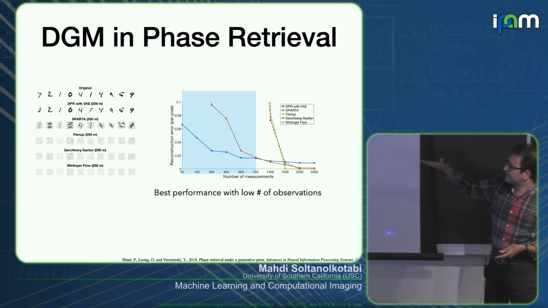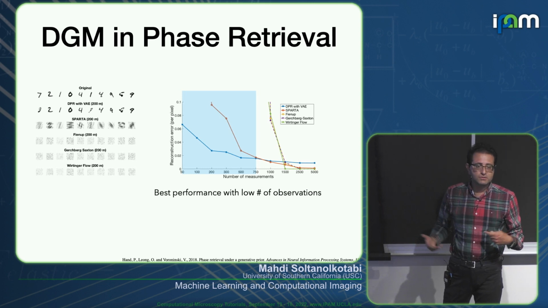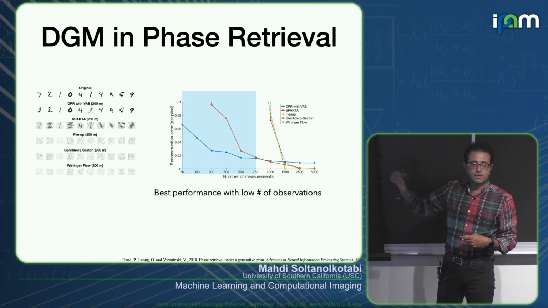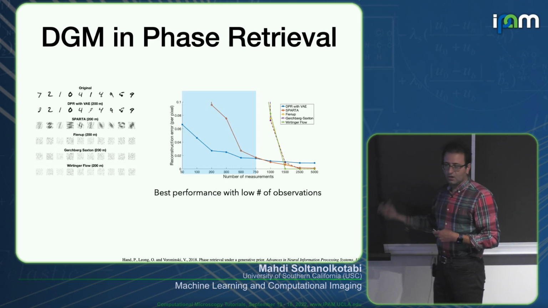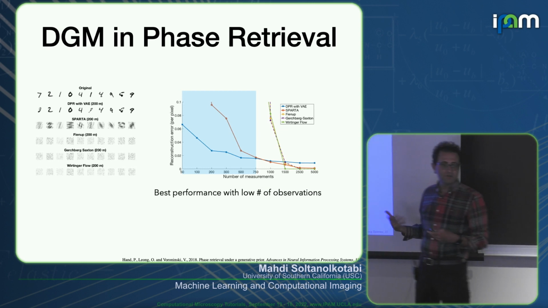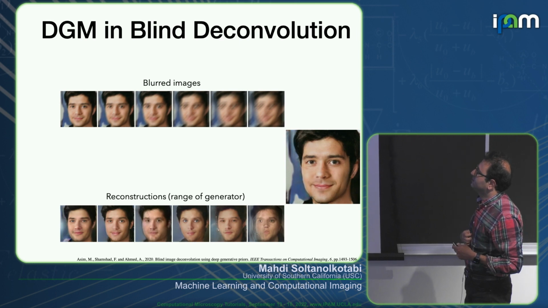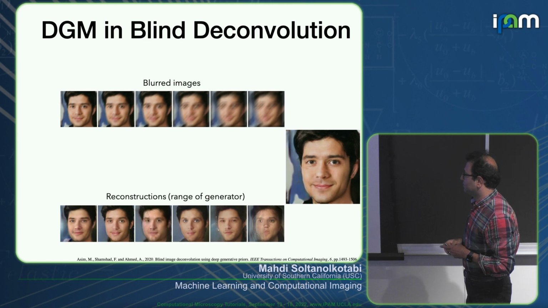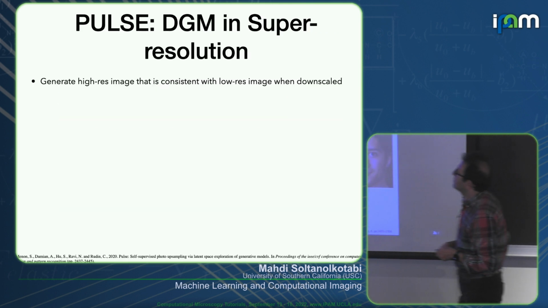This error floor keeps decreasing as you use better generative models, right? Remember the sequence going from variational autoencoders to GANs and so on, all the way to diffusion models, but somehow it seems to be there, and that's one of the issues that generative models seem to face. So this is a use of these kinds of techniques in blind deconvolution. Again, it seems to work pretty well. Here's a reference for that.